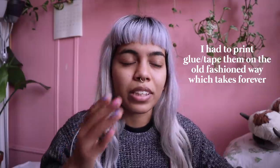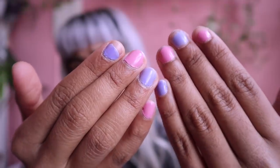80% of the way through, I realized that I ran out of shipping labels and I was like, oh my god. It's almost 3 o'clock right now. The post office closes at 5 and I know there's going to be a huge line. I am going to go there right now. Look at my nails. My nails were perfectly fine at the beginning of this week and now they're just demolished.